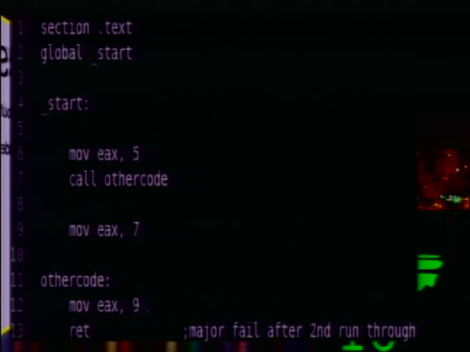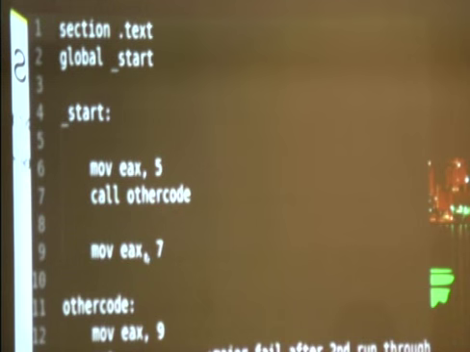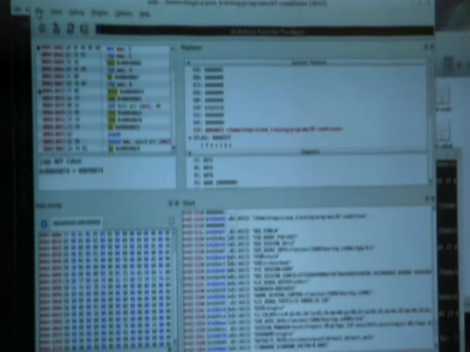The only reason I'm moving 9 into EAX is so you know 7 didn't get moved to EAX, that it actually skipped that. And then I do a return. So then it'll actually return right after the first call. So now we're at the move instruction, and 7 gets moved into EAX. Now where it gets funny is that we keep moving, and now we're back down to other code again. We move 9 into EAX again, and then we return, but we didn't call. So I'll fully explain the weirdness that happens because of that. This goes into a little bit more lower level of how call and return actually works.